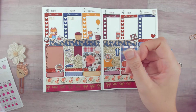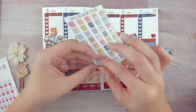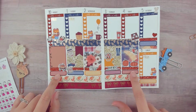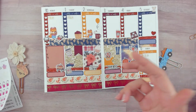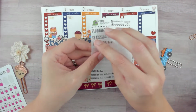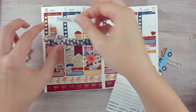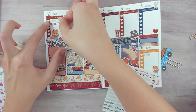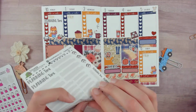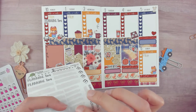And then I have Saraelizabethprints for the Erin Condren. So we're going to grab this brown looking one. So we'll put that there for that one. And that's for extra videos if I have them, so it's not like a have-to. And then planning time. This planner usually happens on Mondays, mostly. And then I'll usually do some more planning time on Saturdays.